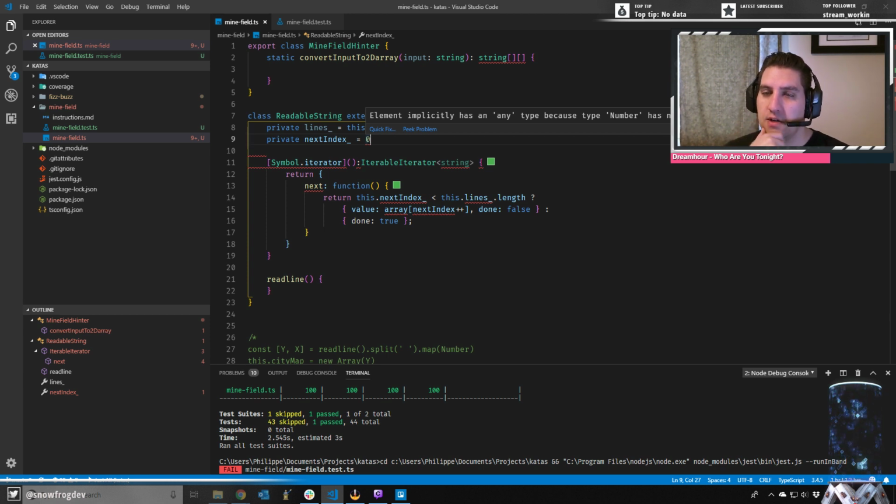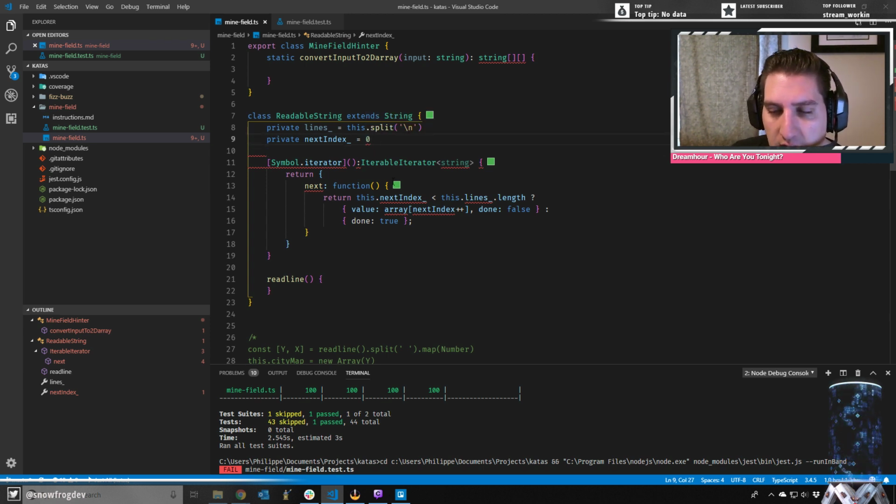Element implicitly has an any type because type number has no index signature. This may turn out to be more complicated than I thought.